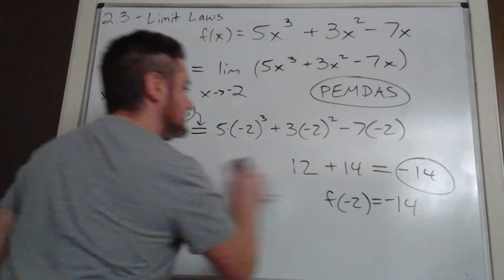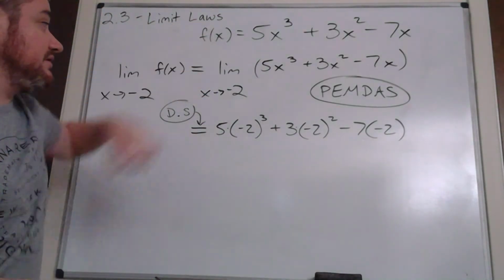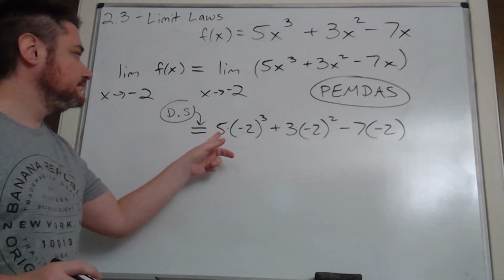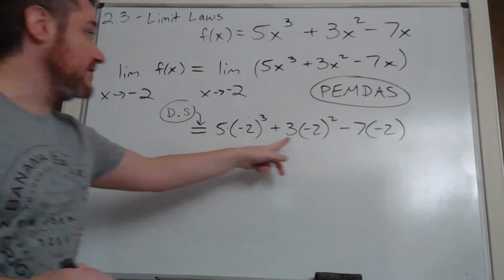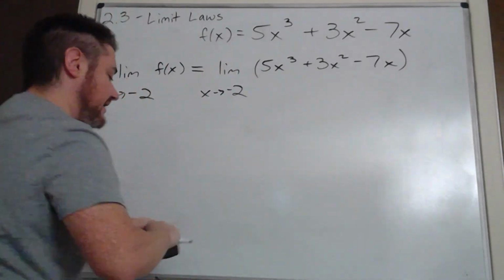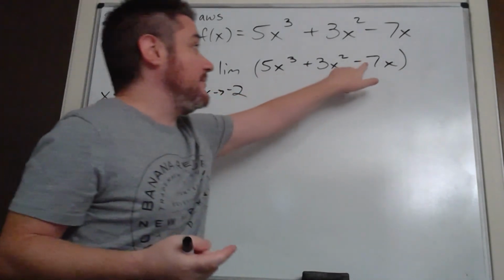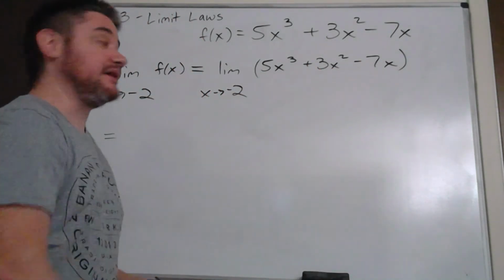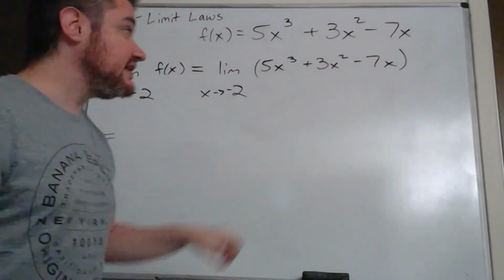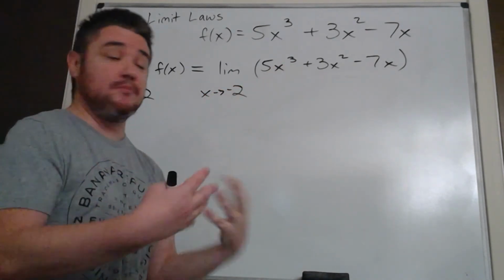Let me finish up the idea of the limit properties, the limit rules, the laws, you could argue, that we wrote off the bat. So when I did this, I plugged this in for each value. What we're actually doing right there is, I could say this, right? So let's see what we've got. First of all, I've got the sum and the minus, so I'm going to split those up into 3 different limits: limit, limit, limit. So again, distribute the limit to each of those terms. I want to pull the constants out, and then I want to have the exponents removed as well.